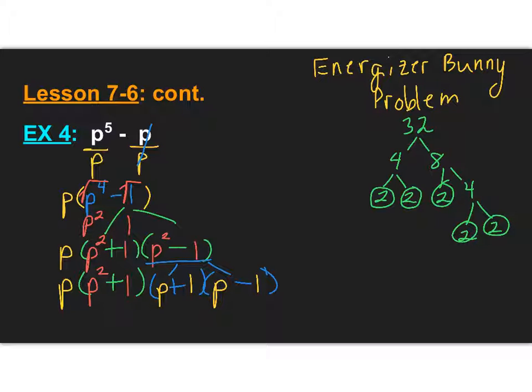Then finally, look to see, are you done? This is a binomial, and it's a plus, so you cannot factor the sum in a binomial. This is a binomial with a difference. You can factor the difference of 2 squares, and 1 is a perfect square, but p to the first is not, because an exponent of 1 is odd. So finally, we have reached our final answer, which is all of this. Done. Last problem.